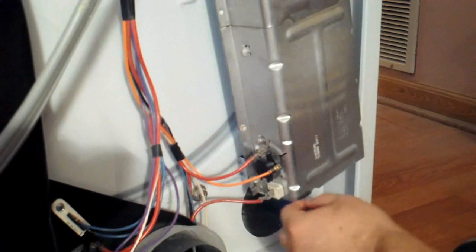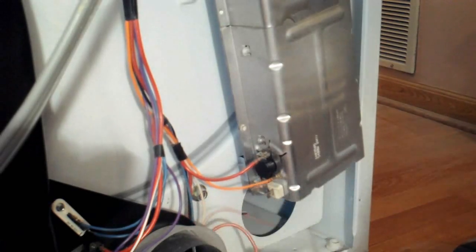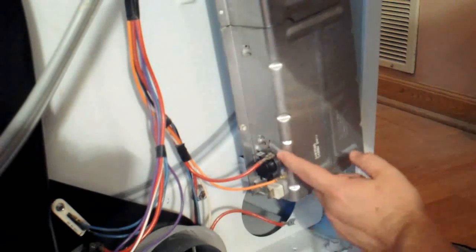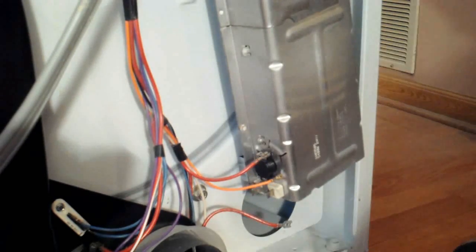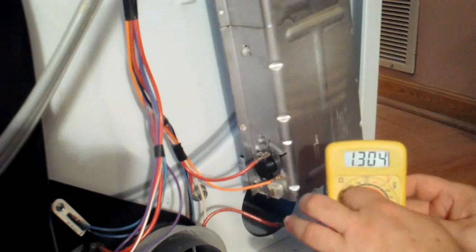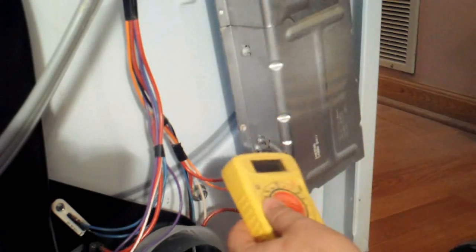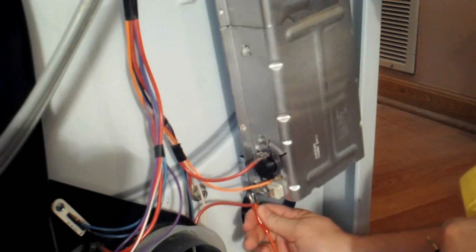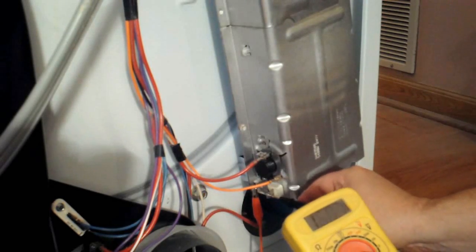Once you get all the wires removed, you're going to use a digital voltmeter or an analog voltmeter, either one, and set the ohm reading to its lowest setting, and then you'll be able to hook it onto the terminal blades. The terminal blades for the heating element are the blades that come out of the white ceramic insulator that's on the bottom of the heating element. So once you've got your voltmeter ready, just go ahead and hook one lead onto one of the terminals and then the other one to the other. You should get a low reading, less than 1 ohm.